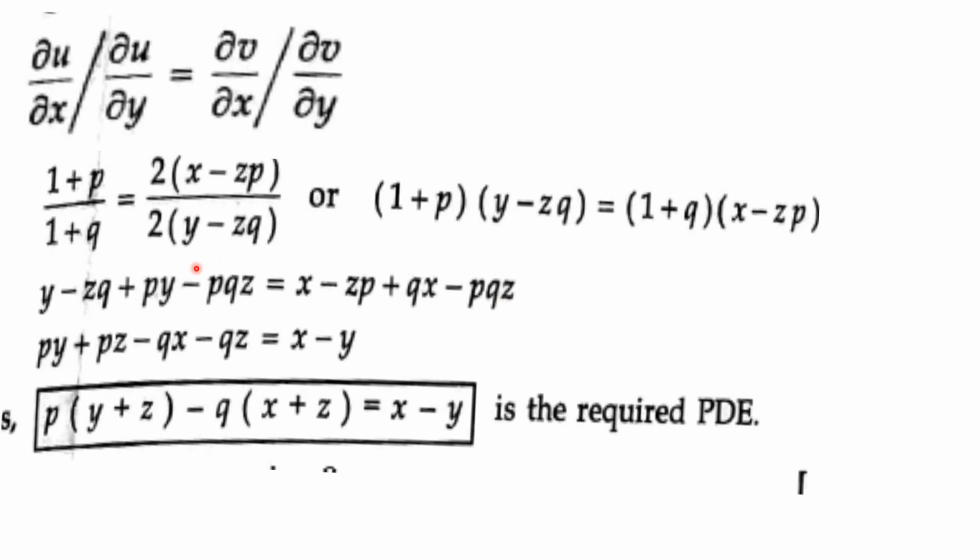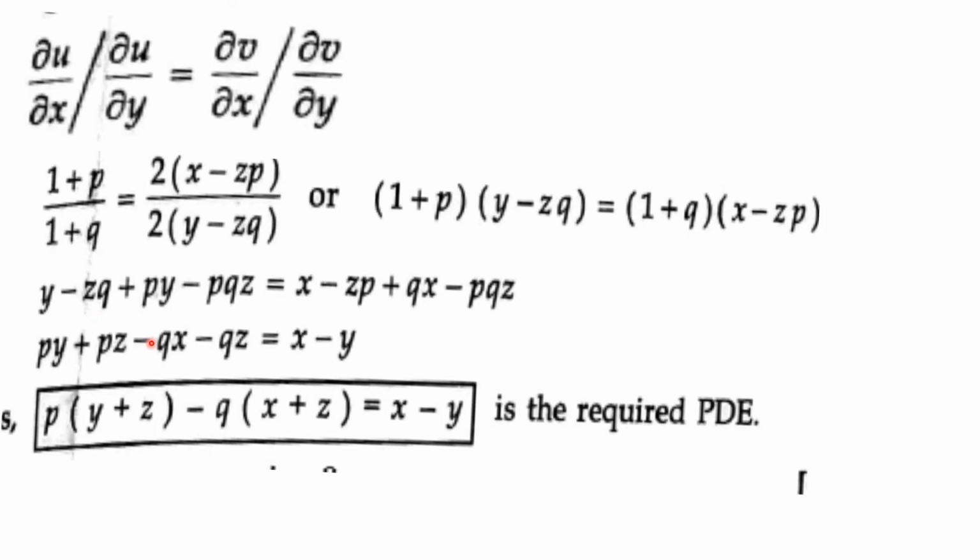and bring all the remaining terms to the LHS. You can keep x as it is here, and you can take even this plus y to the RHS. You can bring minus zp and plus qz to qx to the LHS. So you can club the two terms together. So py minus zp, when you get it to the other side, that will be plus zp. Next, minus zq we already have in the LHS. Bring minus, sorry, plus qx to the LHS, that will be minus qx.